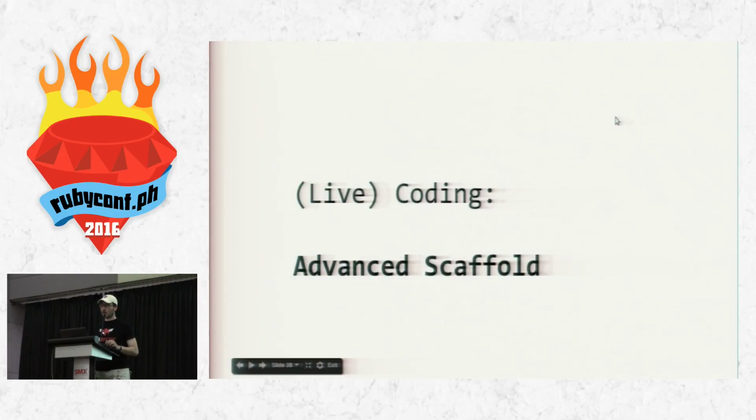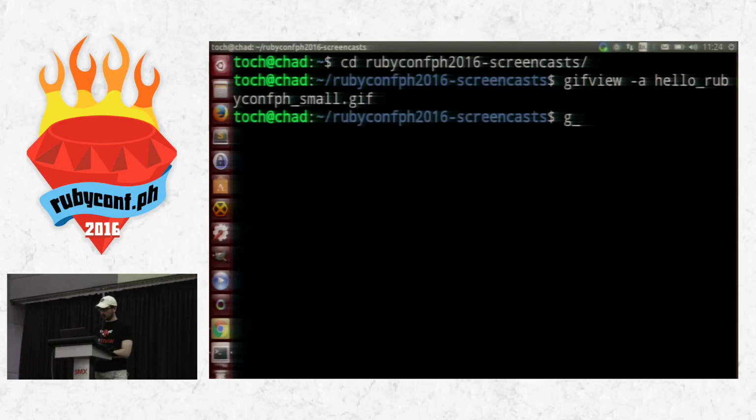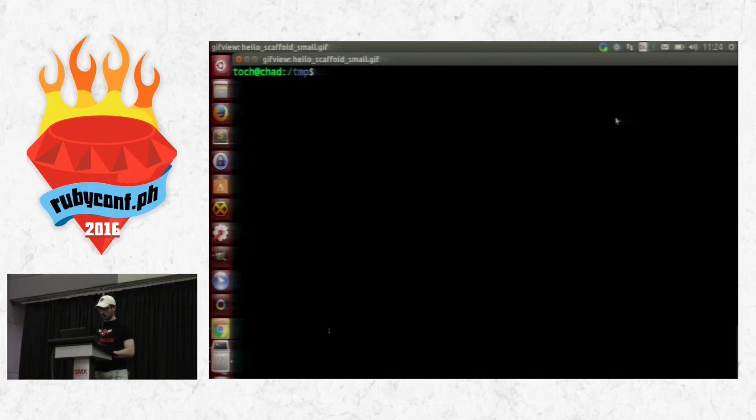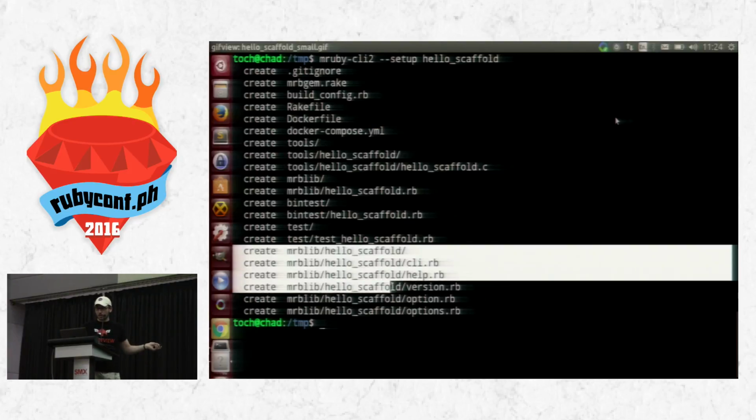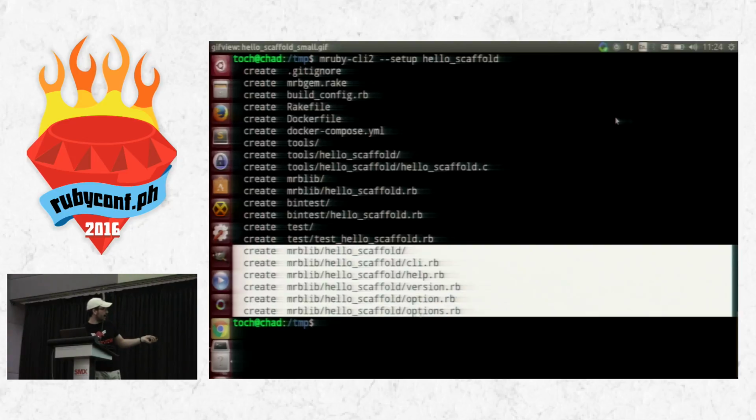So let's continue. Because mruby CLI applications have a lot in common, such as the way you handle the options, the help message, the version, and so on, we started to work on a more advanced scaffold, and I will show you that now. You will see there's a bunch of new files in there.